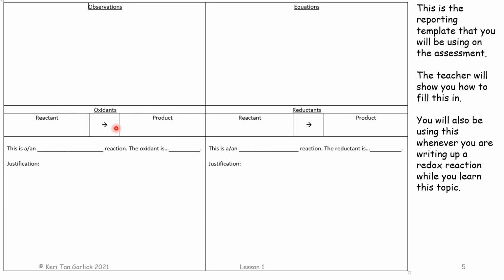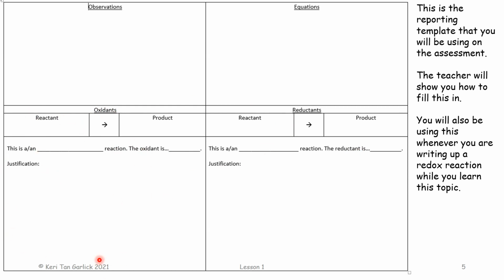So you need to figure out what the oxidant is, the reductant is. You need to figure out the reactant going to the product. You also need to identify what type of reaction. Is it oxidation or reduction? And identify what the oxidant is. So if this is talking about an oxidant, then the reactant is what I'm putting into those answers right there. That identification process is, again, going to be an achieved requirement.